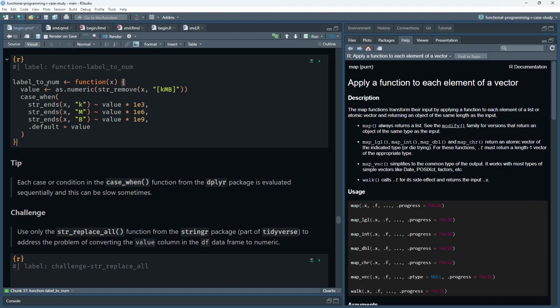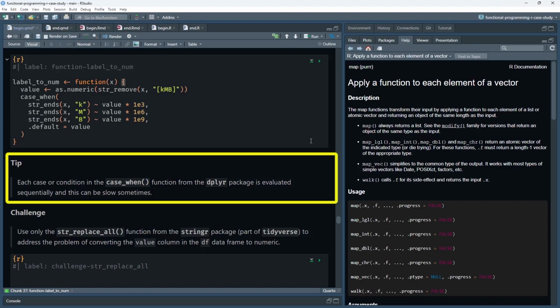The case_when function is used by providing a condition and specifying what actions to take if the condition is true, and you do that using a two-sided formula. You can find more information about case_when function in the relevant documentation. Note that the str_ends function detects if a given string ends in the pattern provided.